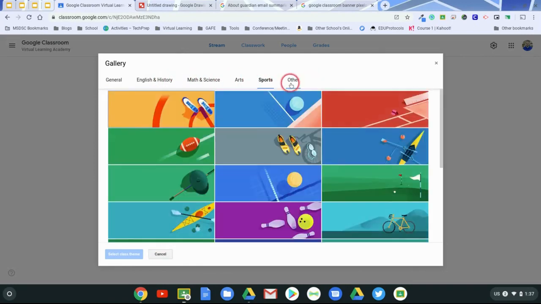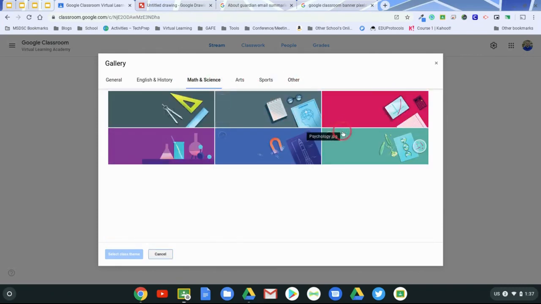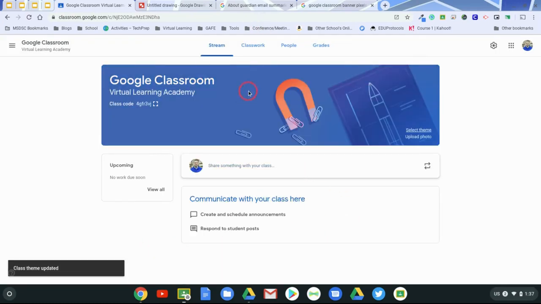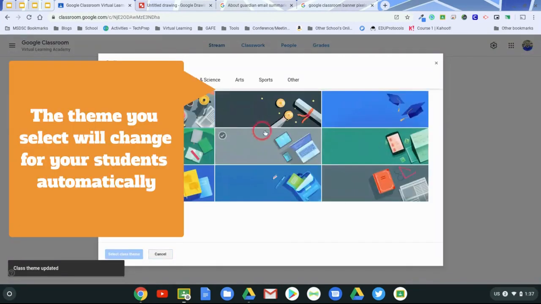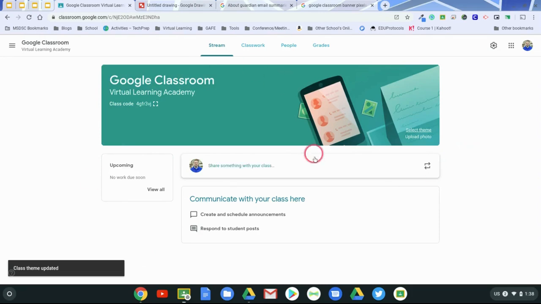They have various banners that you can choose from. They're all pretty generic. And so you can decide what you want it to be. So in this case, I'm going to choose this magnet with the rocket. And then the color scheme does change a little bit depending on which banner you choose. Choose something a little more drastic there. That way you'll see that the text actually changes color as well.